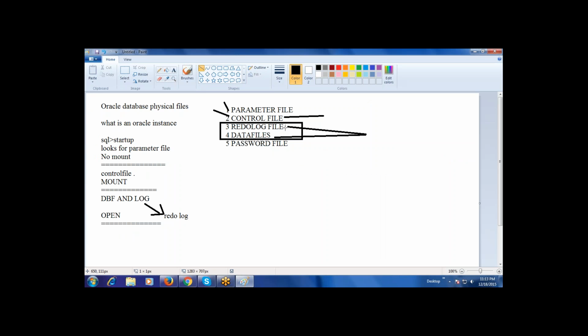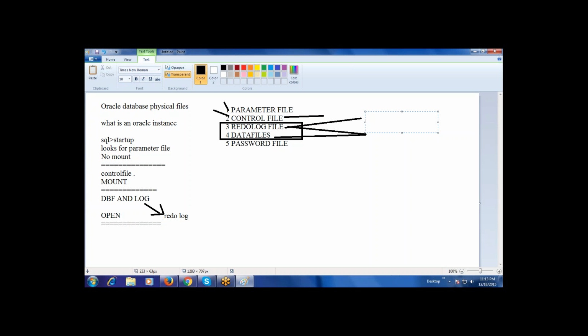Automatically that information is written to the redo log. Why? If your instance crashes, when you log in, that same information, whatever changes you made, will be available in Gmail in the form of a draft. If you commit, by sending it, that will be saved in the data file, either in the inbox or in send items. That will be saved permanently in the data file.